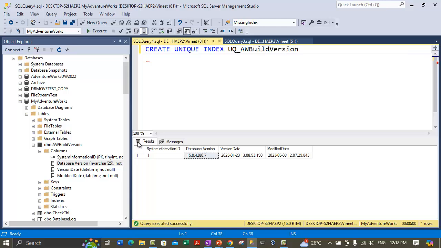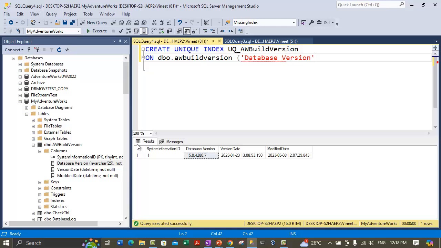All right, so this is the index name, and I'm creating it on the table dbo.AWBuildVersion. Let's specify it on the database version column.